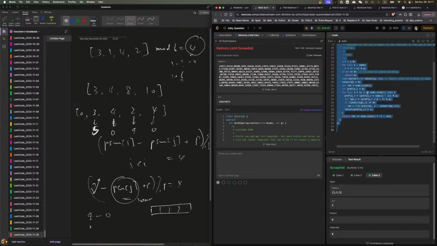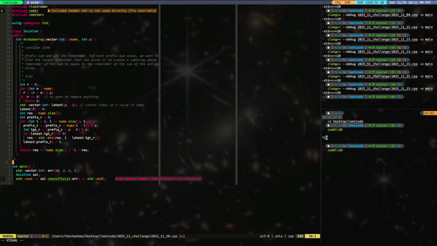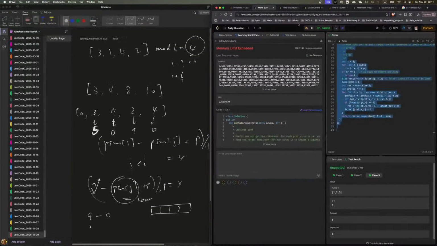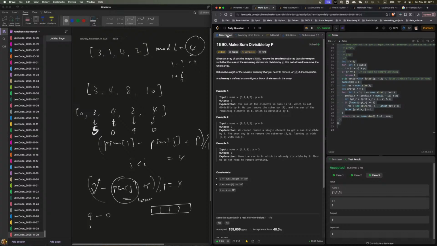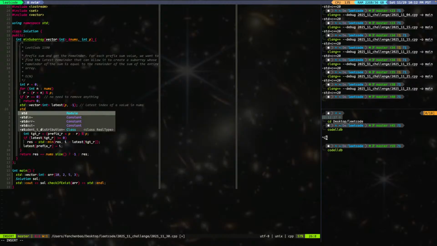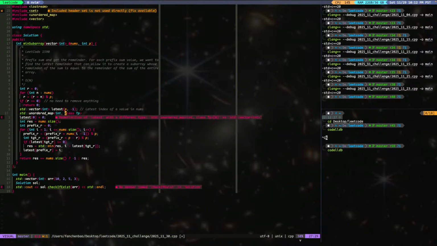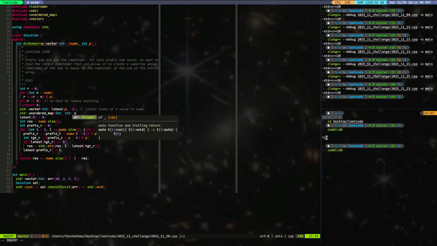This is interesting. Memory. Is it because of p? It's because of p. Okay, so we don't do this. We say std unordered map int latest.